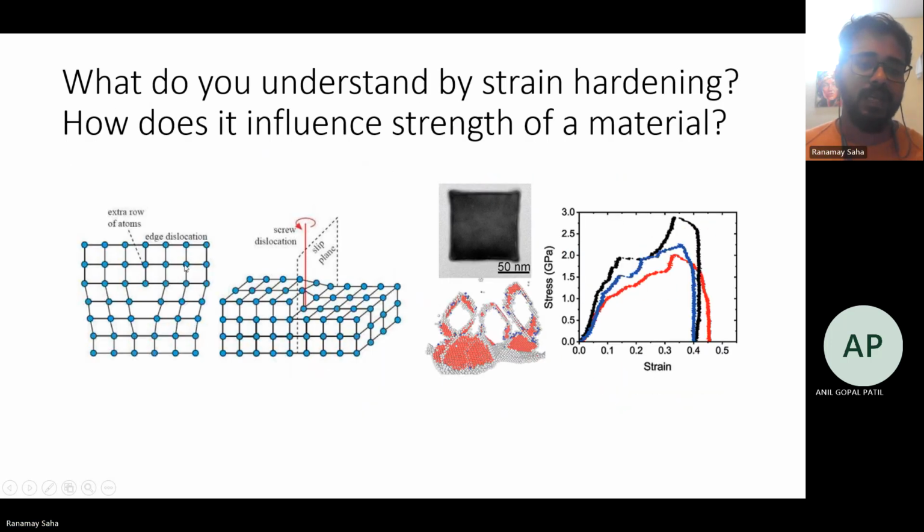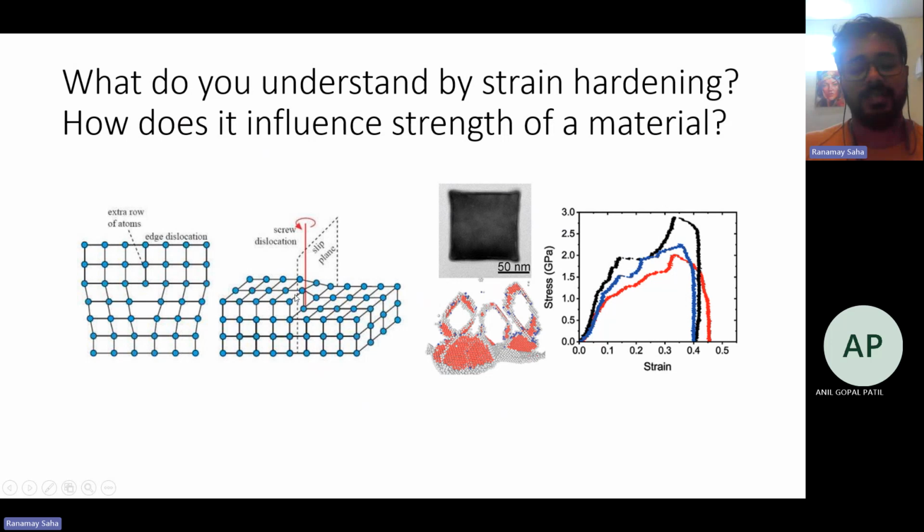Now, as and when there is a force from maybe the left, this plane moves to the right, this moves to the right, this moves to the right, and then this is again pushed away to the right, the extra row of atoms. As long as the extra row of atoms keeps moving to the right, you can simply visualize the left-out half plane opposing atoms being pushed to the left. Okay, so the defect is moving parallel to the direction of force applied, right? So this kind of dislocation is called edge dislocation.